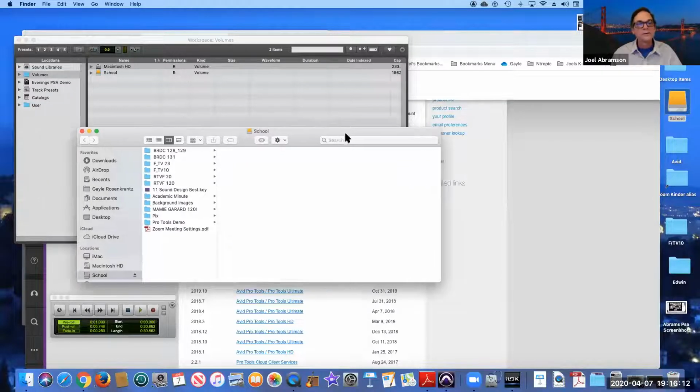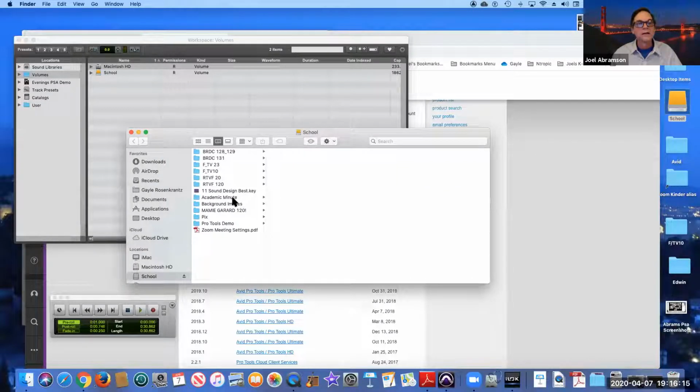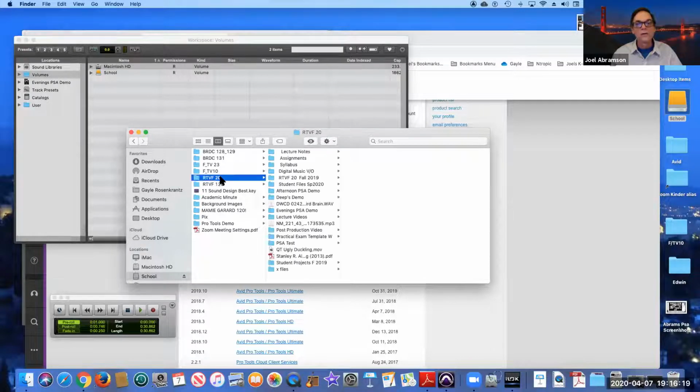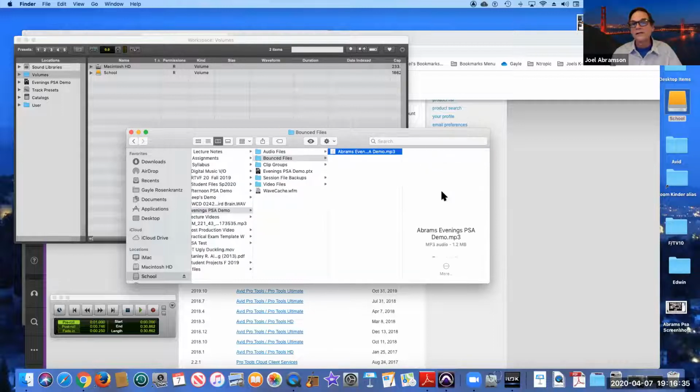And so here is my USB drive. Here's our folder. Here is, let's see, afternoon. This is evening demo. That would be with an E, right? Did I miss that? Did I put it in the wrong place? Help me out. Oh, there it is. I don't know my ABCs. There it is. And then Bounce Files right there. There it is. And that will get to me somehow.